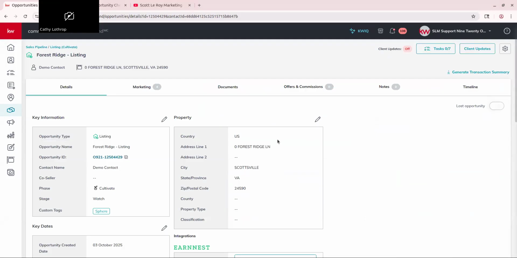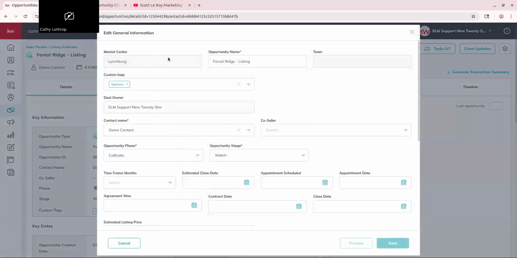You'll see it also filled in our property details right here when we did that. Down here, this is all of that information about your opportunity. So you have key information: the opportunity type, name, ID, contact. Again, you can edit that through here.